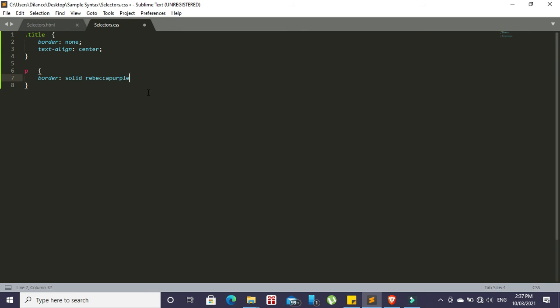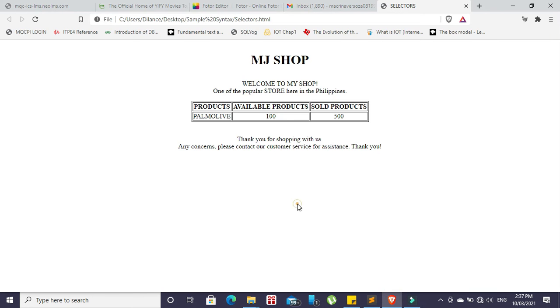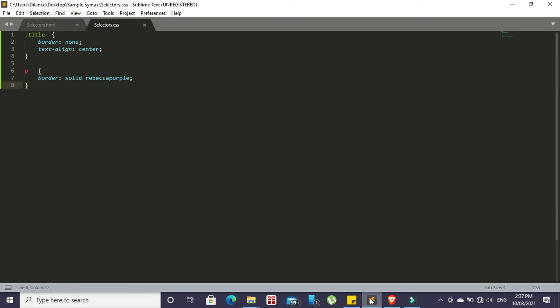The color of the border itself, like this. So the color of the border is Rebecca purple. So let's refresh our page. No change. Okay, so we will connect our HTML to CSS.